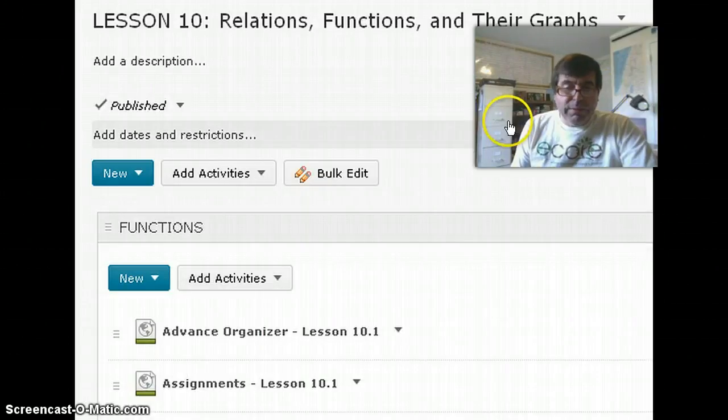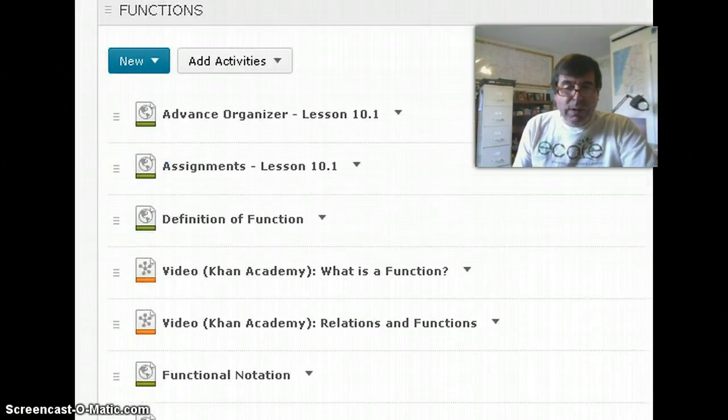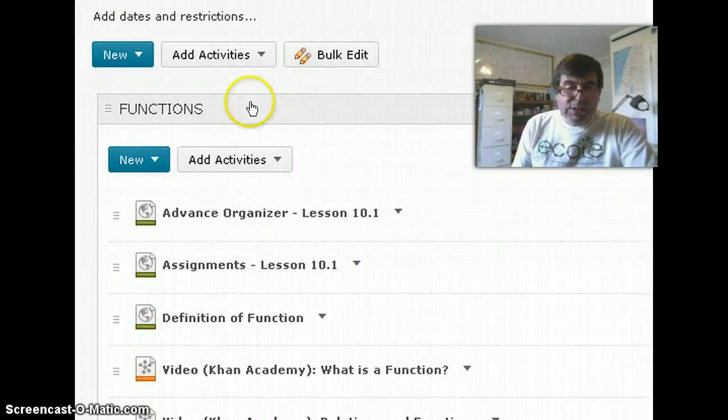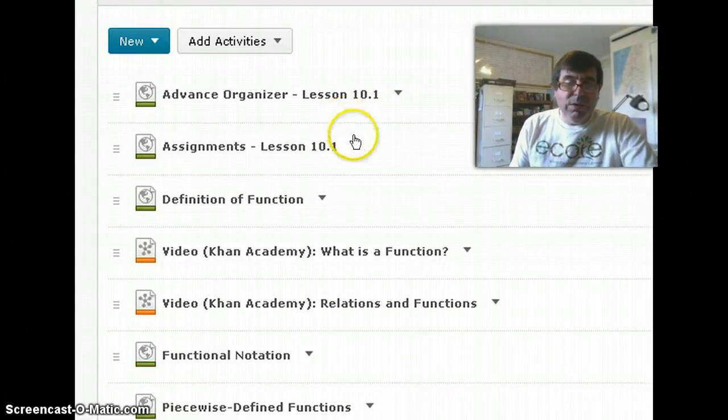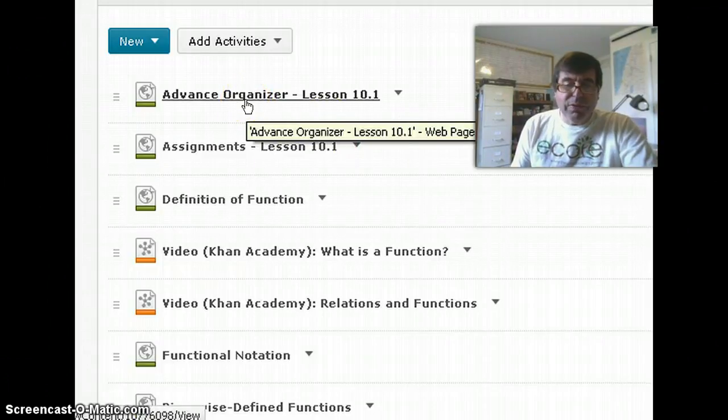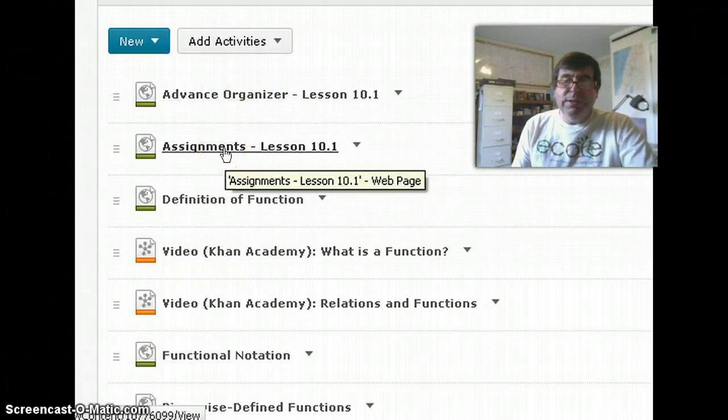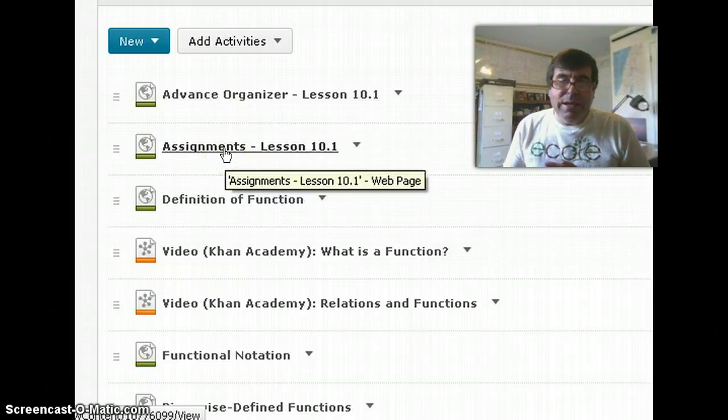All right, so I've got my browser open and I'm looking at this information. And our first section, 10.1, would be functions. You had some information on functions in lesson 9, but this is a really good review of that for the first part. So here's your organizer with all the things laid out, your assignment, and I will have to say that the rest of chapter 10 will be a whole lot easier if you get the basics down, and that may be a good thing.